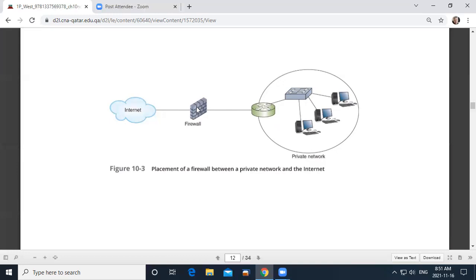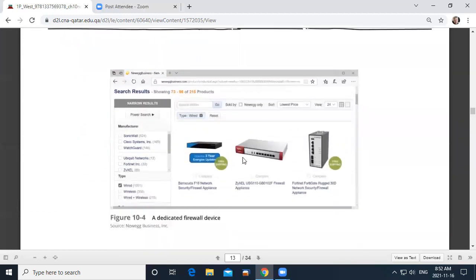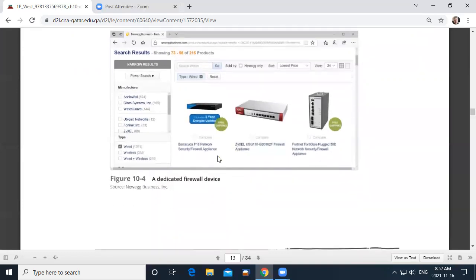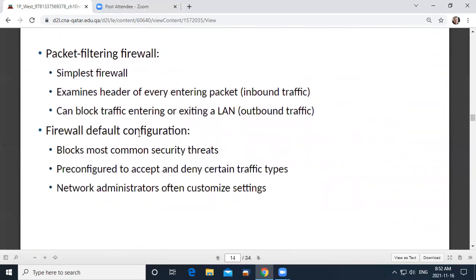So the idea there, the firewall, is we have a device which is able to look at traffic that might come in that might be dangerous, and also to look at traffic that might be escaping from our network to people that shouldn't be seeing that traffic. So our firewall does both those things. And so here's what some of those devices might look like. Some firewall devices. And here's kind of what they do.